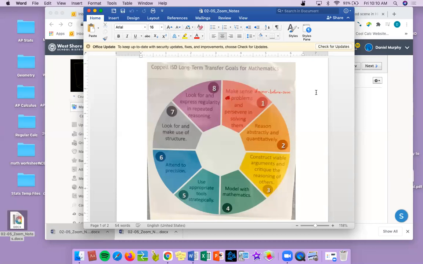This in theory is what, and this should speak to all levels of students at Cedar Cliff. The kids that take the most basic 3 math classes they can get away with and get their diploma, all the way up to you guys, who are taking ostensibly the toughest math course that a high school can offer. They speak to both demographics, and I think it's worthy to look at, think about, especially number 1. Make sense of never before seen problems and persevere in solving them. I can speak to that, especially with respect to those of you that are taking the AP test.